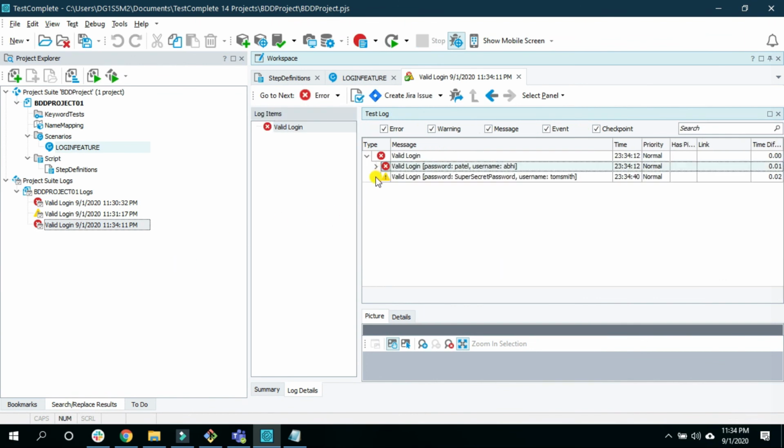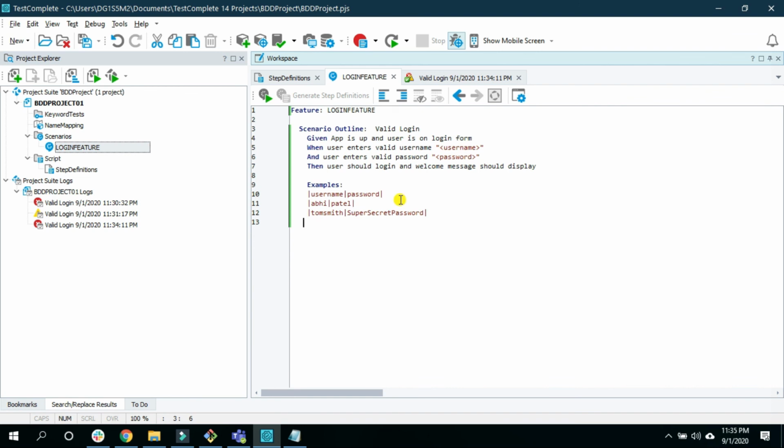So as you can see over here, the scenario failed. The reason is the first iteration failed while the second iteration passed because it was the genuine username and password. Okay, so yeah, this is how you can construct the data driven automation.